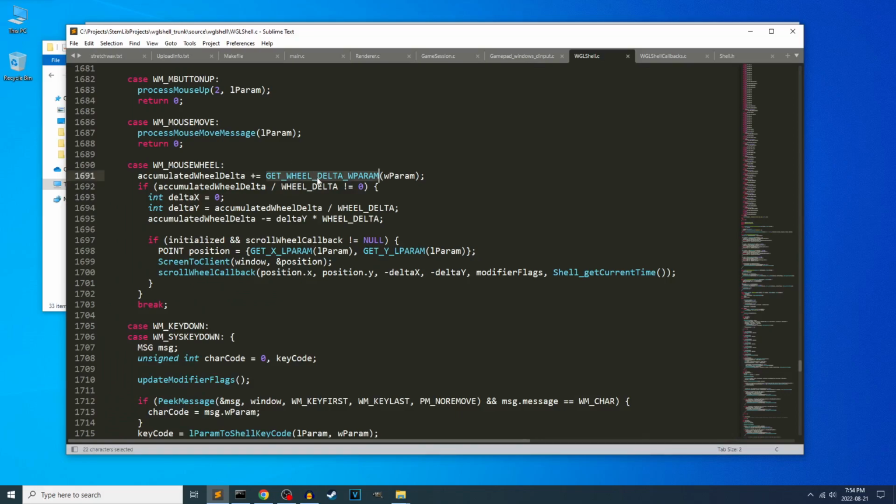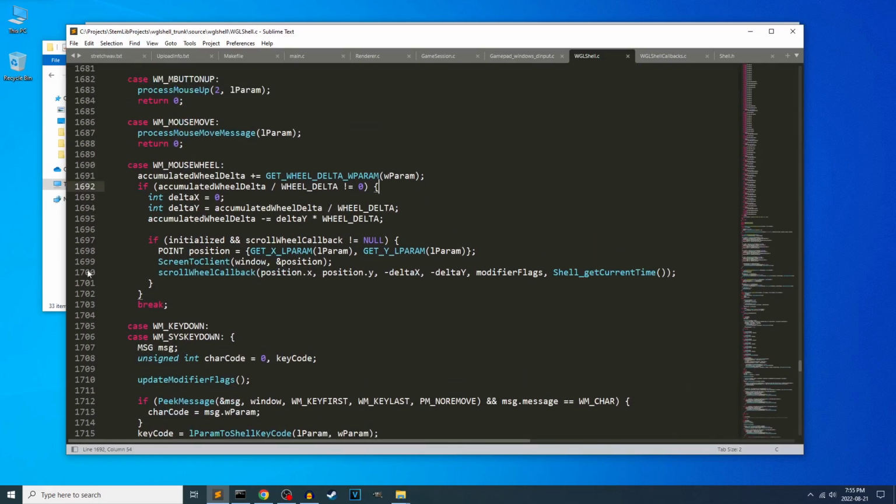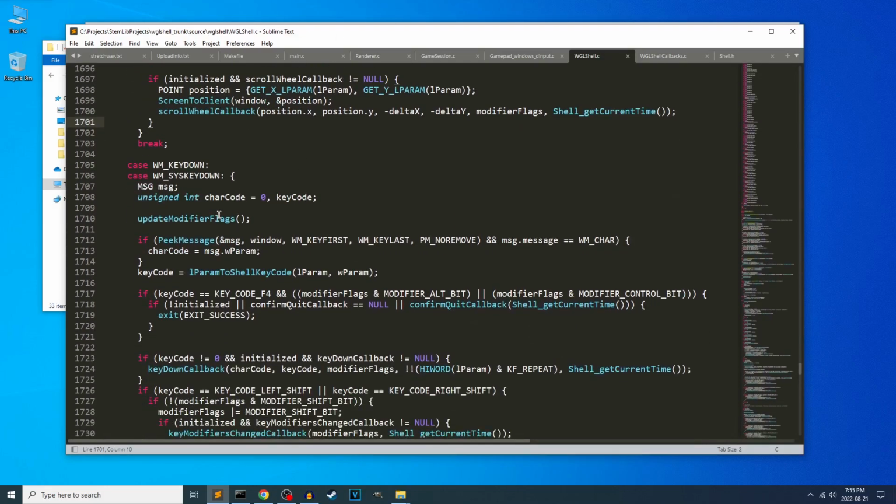What the heck is all this? Yeah, okay, so this is simulating an actual mouse wheel if what you're using is a trackpad, like dragging your fingers across it to do proportional scrolling. Looks like I don't have fractional scrolling here, so right now I'm translating that to number of lines, like one click of the mouse wheel is that. That's something I've been meaning to change. Anyway, yeah, it just calls the scroll wheel callback. Throwback doesn't handle those, so let's ignore it.